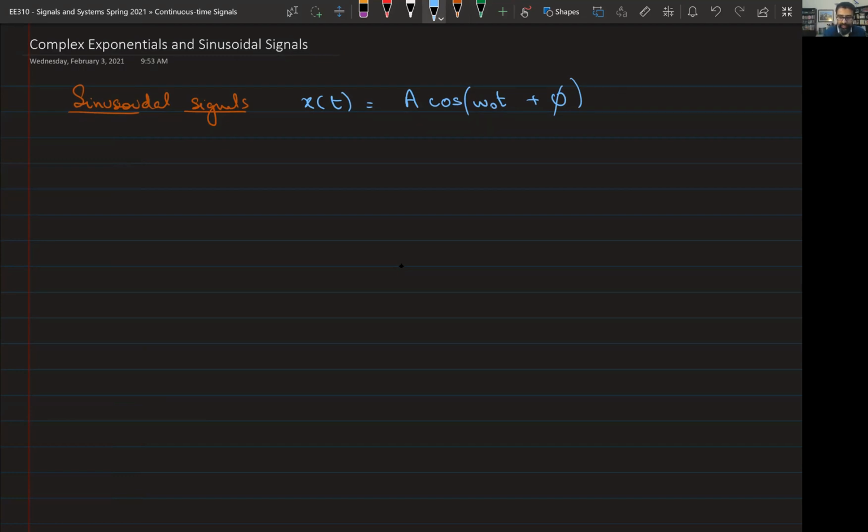So there's a sinusoid, and the fundamental period is what? The fundamental period is 2 pi by absolute of omega naught. Why is this an absolute of omega naught here? I mean, why do I have an absolute? I mean, can somebody explain why?